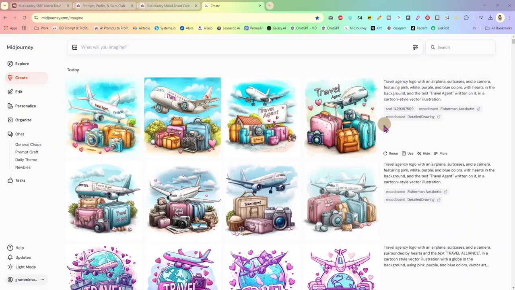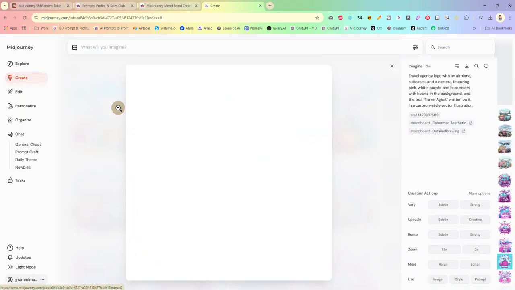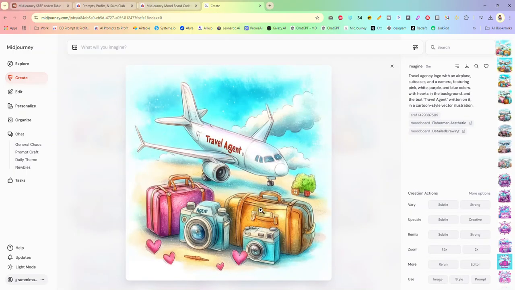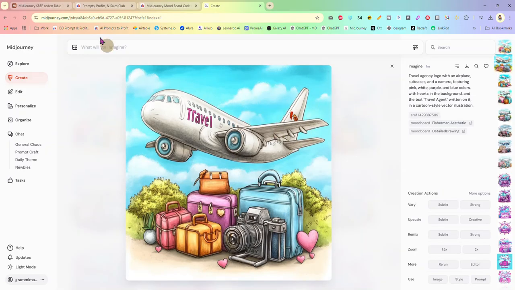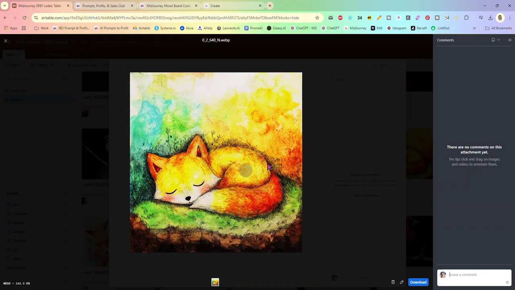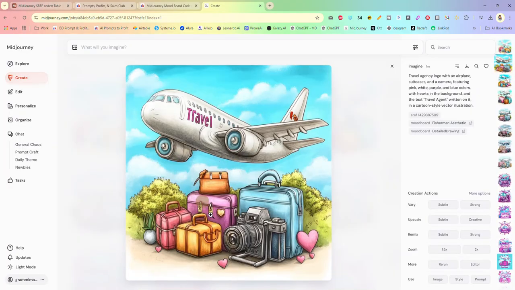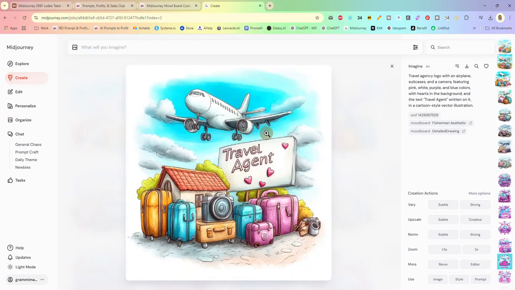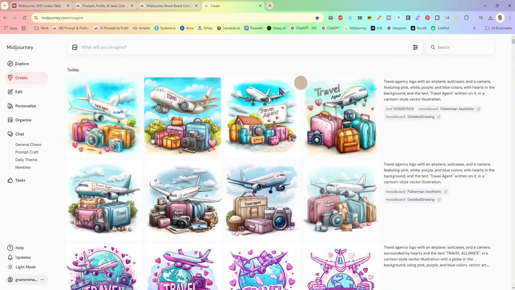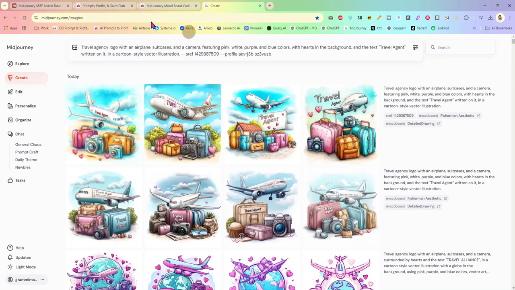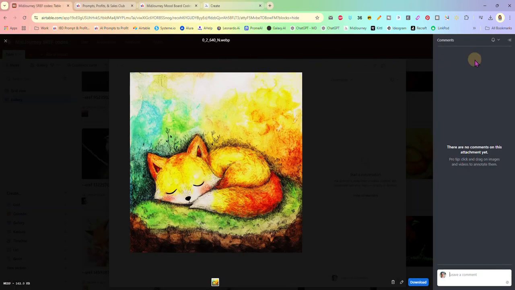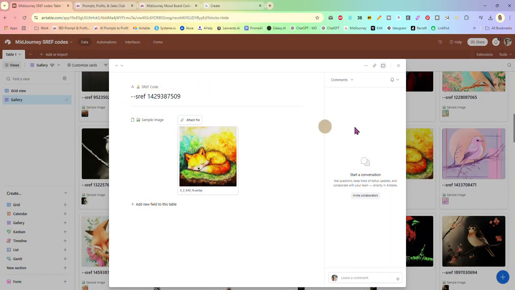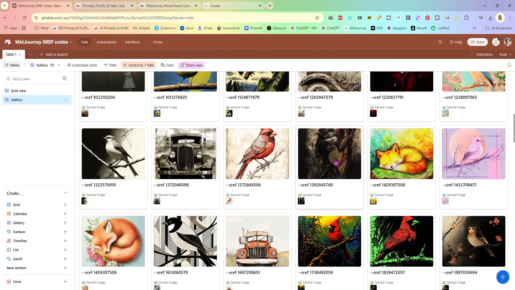All right, and now we got more of the brighter, bolder, like cartoonish drawing colors from this into our image that we generated this time. So you can mix and match your mood boards and your style reference codes now to make something just completely different. Let's add another reference code to this.